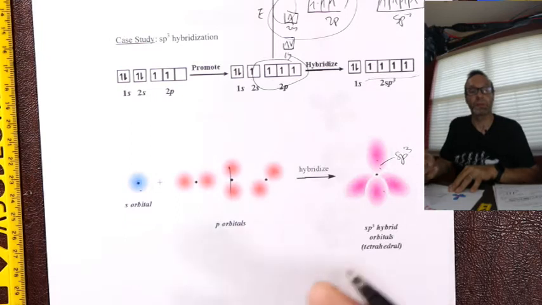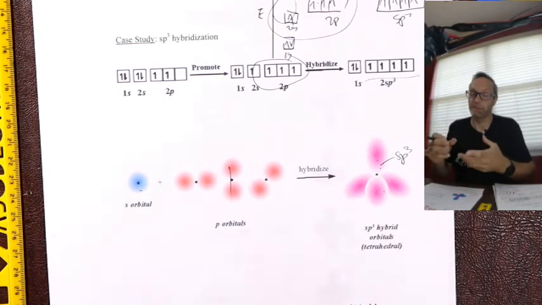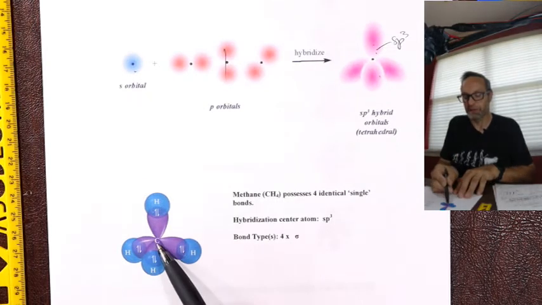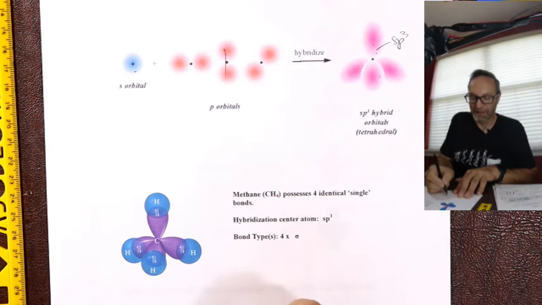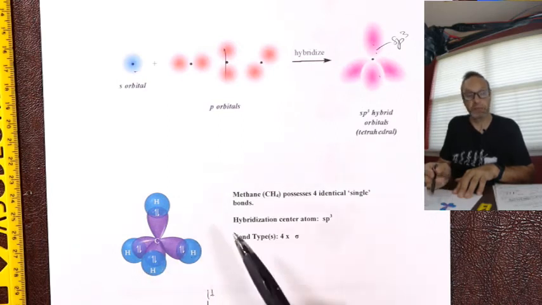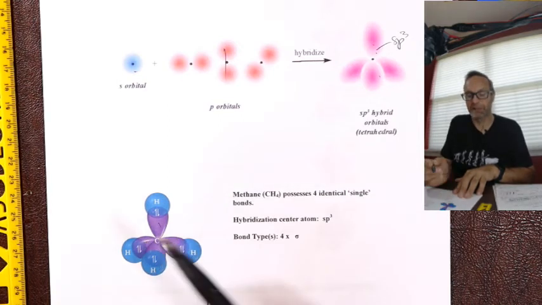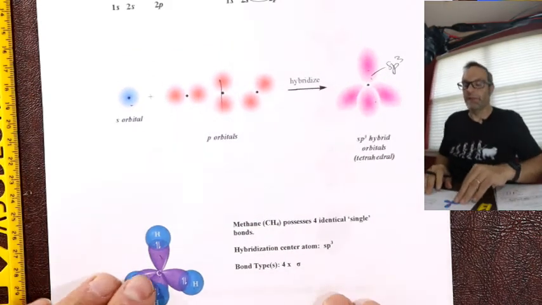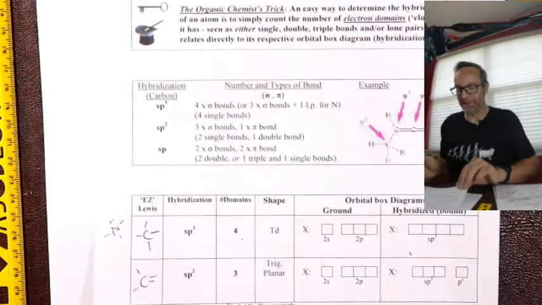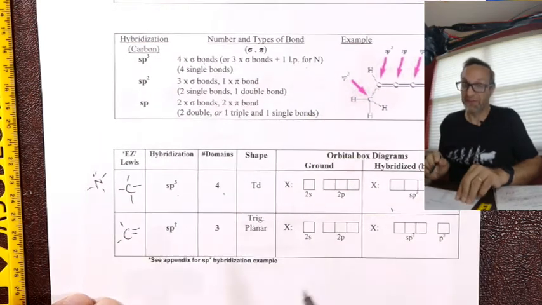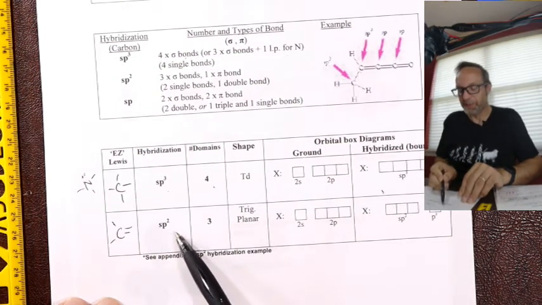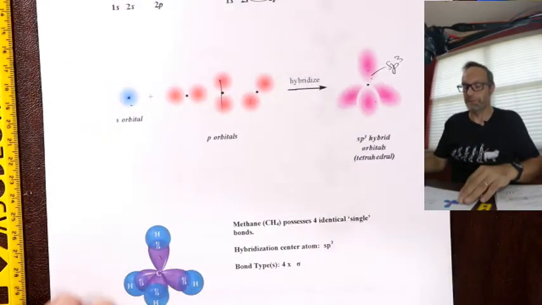Okay, so four identical orbitals which have been created by hybridizing S and P, combining them. And there's a nice little picture of CH4. So there's my 1, 2, 3, 4 sp3 hybrids, and there's my 1s from my hydrogen. That's a really nice way to show you how it really is, with a wave diagram in molecular orbitals. So this is 1, 2, 3, 4 molecular orbitals. All right, we're not going to dwell on hybridization. We'll leave that for biology, sorry, organic chemistry. Biology, of course, is a sub-branch of organic chemistry. You can do the same thing with sp2, it's in the book, but I'm just going to concentrate on the one example.